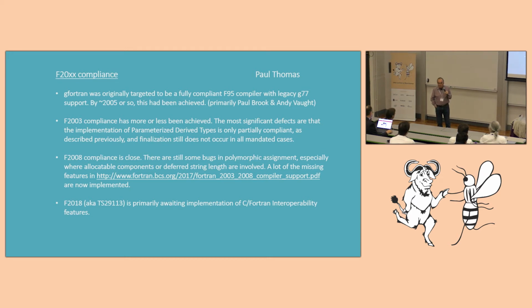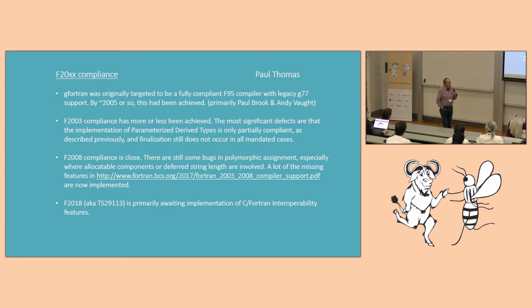Flang are engaging in a project called F18, in which the internal representation will be a CFI descriptor. However, they seem to think that they can implement this in 1 year. As far as I'm aware, they have 2 people working on it full time. I think they'll be hard put to do this, particularly since the starting point seems to be a grammar for which Fortran is notoriously resistant.